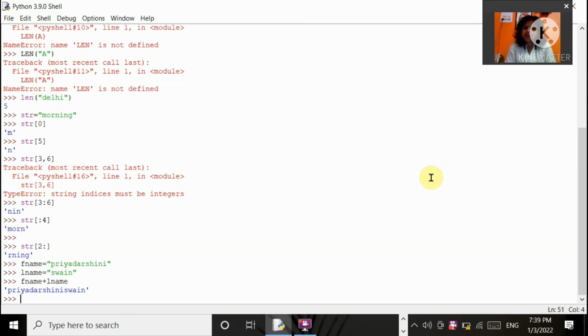This way any number of strings you can join by using the plus symbol. It is known as the concatenation of strings. This way you can use string functions.